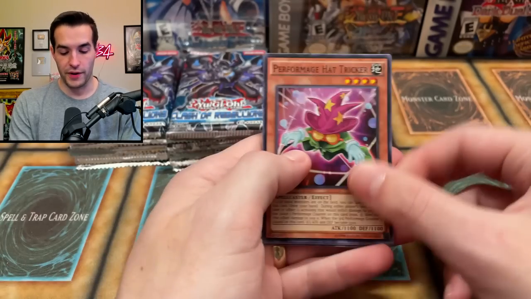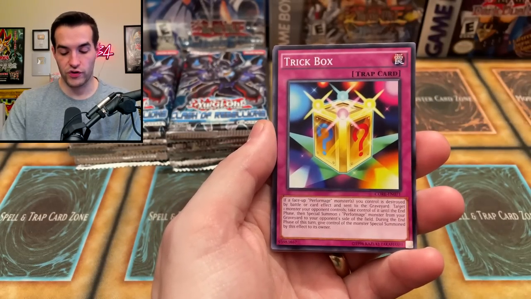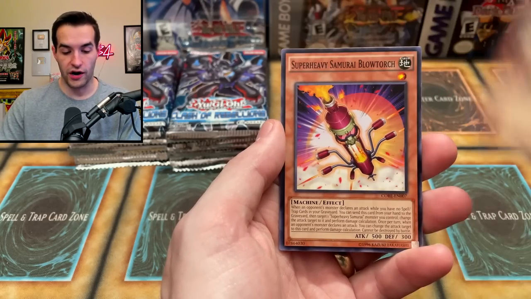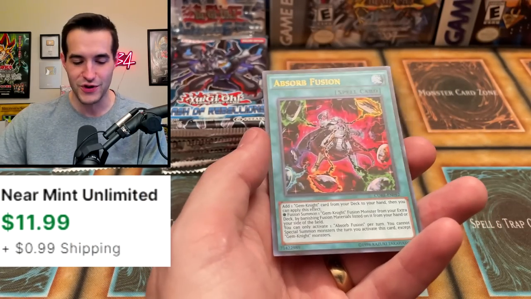Can we do it? We have a Perform Age Hat Tricker right off the bat, right? Even before we do the special, you know, what is that called? Pack Trick. We got the Trick Box. Very nice. The DD Pandora. Stilts Launcher. Aroma Jar. Samurai Blowtorch. The Dragong. And we have an Absorb Fusion. Look at all these fusions in here.